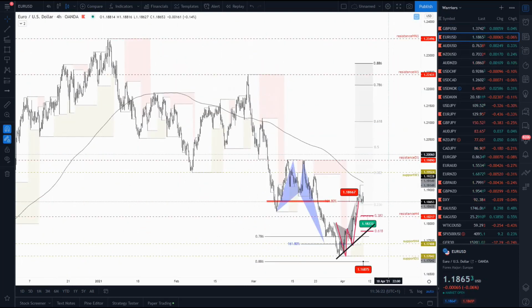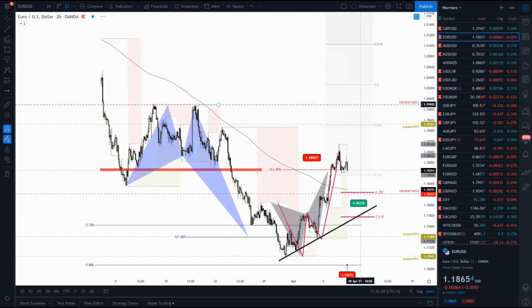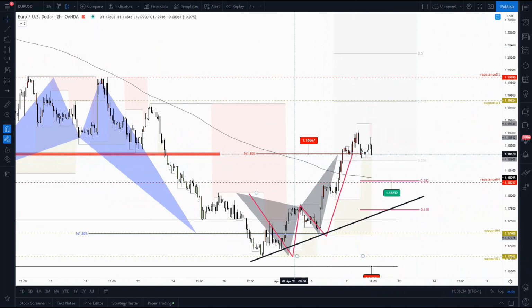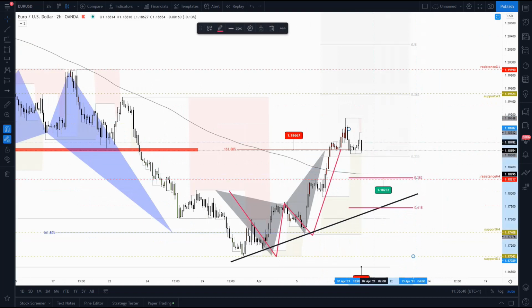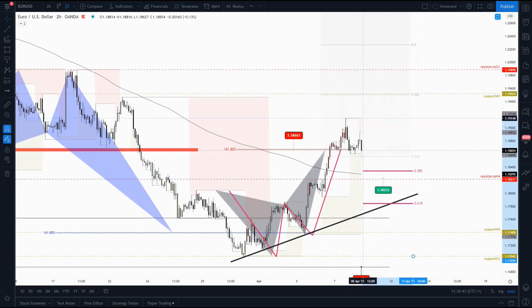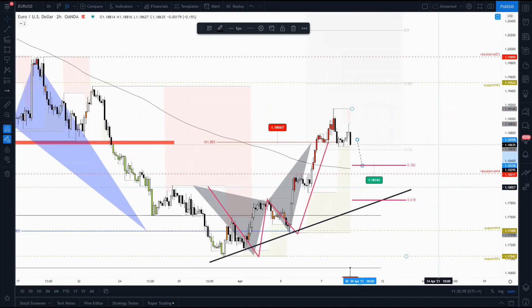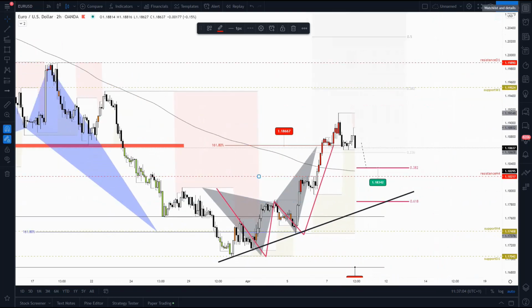In particular, the euro versus dollar. I need to decrease my time frame again. 2 hours time frame. I shared this as a potential bearish shark pattern or a potential pressure zone for resistance. Of course, at this point I need to adjust those target zones, or that target zone to the most recent high. So eventually, if euro dollar needs to find some support, I can see 118.34 as the next pressure price zone. Previous structure resistance should be turned into a support. Let's see if that will happen.